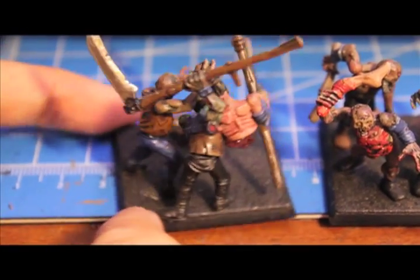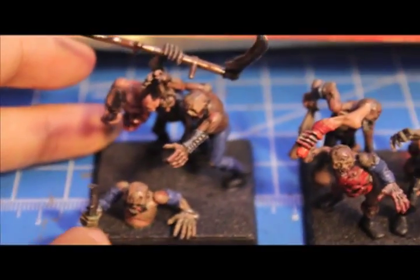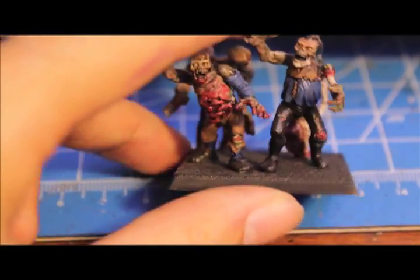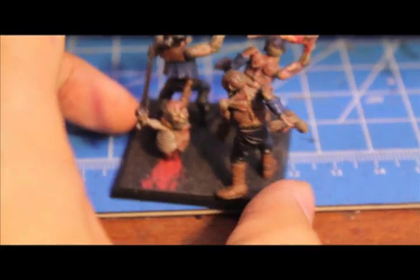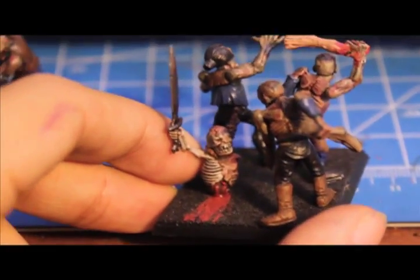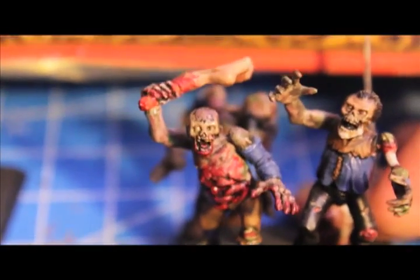Most of what you see here is gonna be recreated. You might notice there is a lot of dark blue coloring to the clothes, and that's because the fluff for my Vampire Counts army is that these are all citizens — former citizens — of Middenheim or Middenland, and their color is blue. So these are either state troopers, or just peasants wearing their city-state's colors. Really dark and gross, disgusting colorizations on the skin.